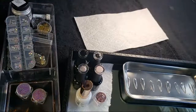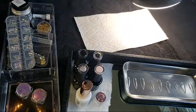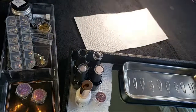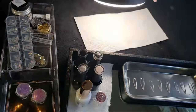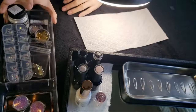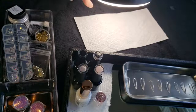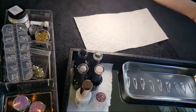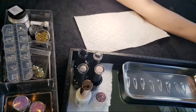So can you see this amazing thing happening here? It's the new magnifying glass. This was a birthday present as well. Woohoo, birthday! Sometimes I'll just try to overshadow my birthday and not really think about it, but this year I tried to spend a little bit more time than usual appreciating it, you know?